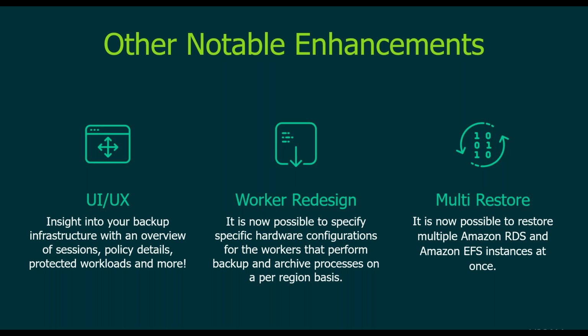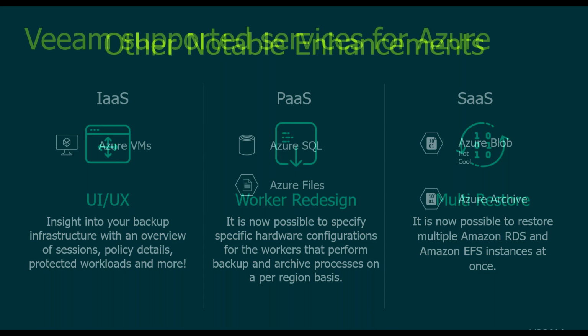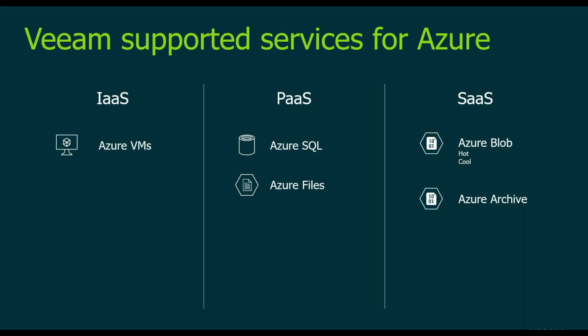So now let's move on to Veeam Backup for Azure. Okay, as you know, Veeam Backup for Azure is actually a version behind Veeam Backup for AWS, so the services supported by Veeam for Azure will be fewer. In terms of infrastructure as a service, Veeam only supports Azure virtual machines. For platform as a service, we support Azure SQL and Azure Files. As for storage, we support Blob storage and also Azure Archive.